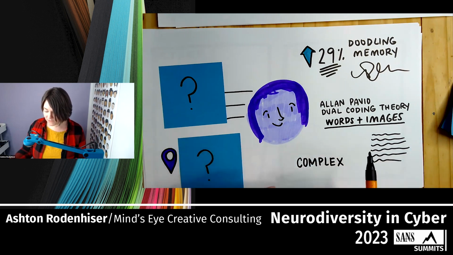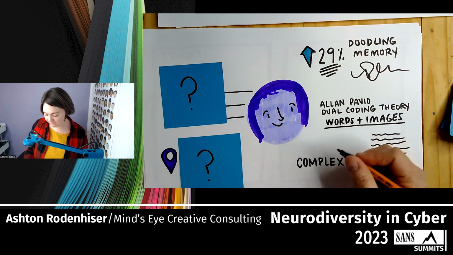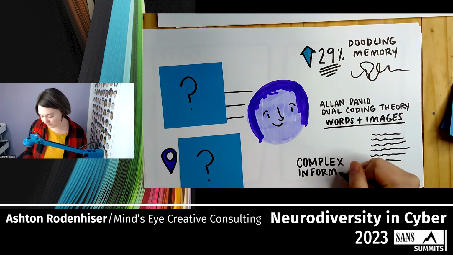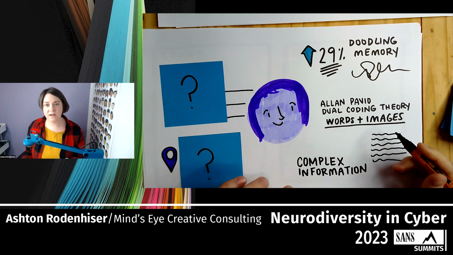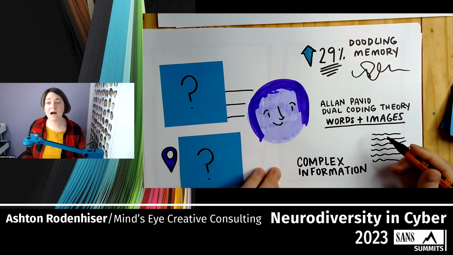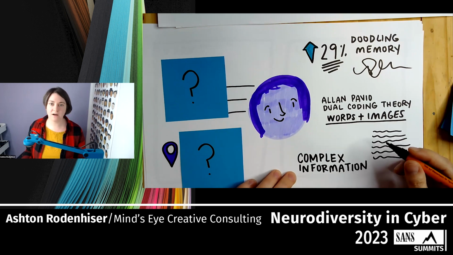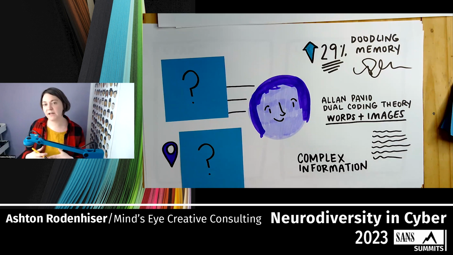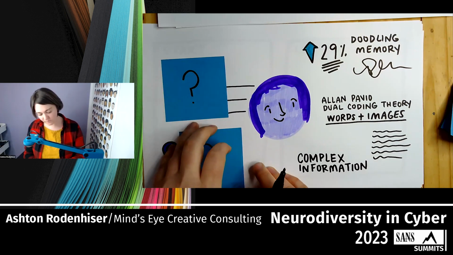Okay. So when do we do this? When we are experiencing very complex information. Sketchnoting can be used in many different ways, which we'll talk about in a second. But when the information is at a high level of complexity, it is a very great opportunity to use sketchnoting, because we need to help simplify information for ourselves and maybe the people around us.